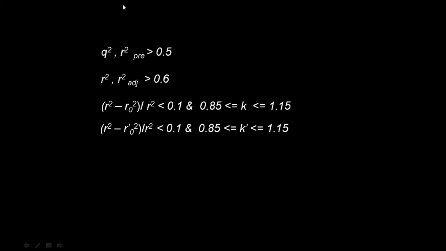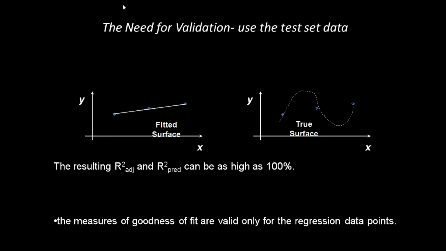It is very important that you have a validation, that is a test set, because you may fit 3 points like this, but in reality the data may be going like this, going up or going down. Your R square adjusted, R square predicted or cross validated for the training set may be very high, but when you do it for the validation, the whole thing could be a big surprise. So you need to always have a validation or test set.